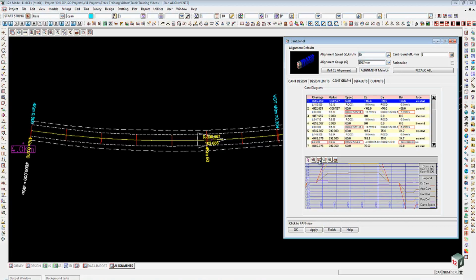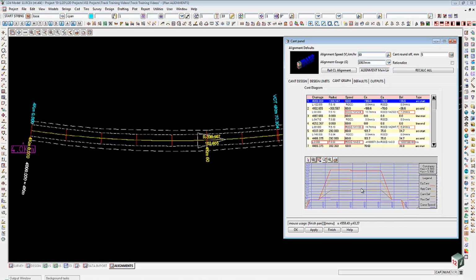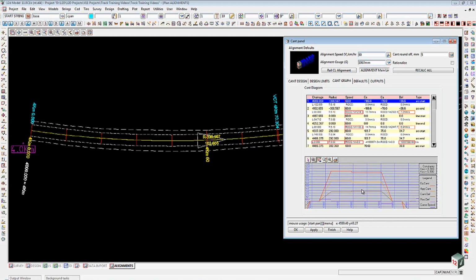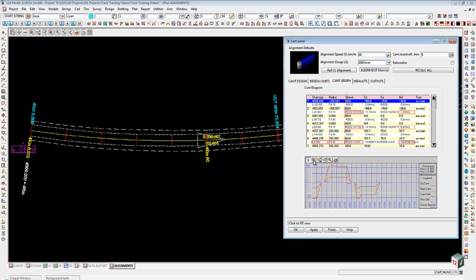Now I can use the pan option, so I'll pick on the pan button. Again, it works slightly differently from pan in overall 12D. One mouse button, click and release, then drag the cursor down to where you want it to go, pick and release again, and that finishes the pan. Pick again and release, drag, pick and release, etc. As we said, fit the data to there.